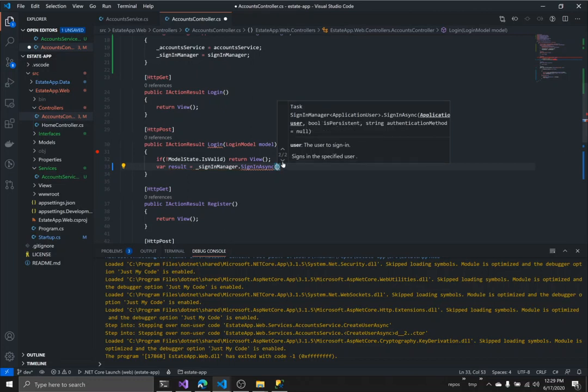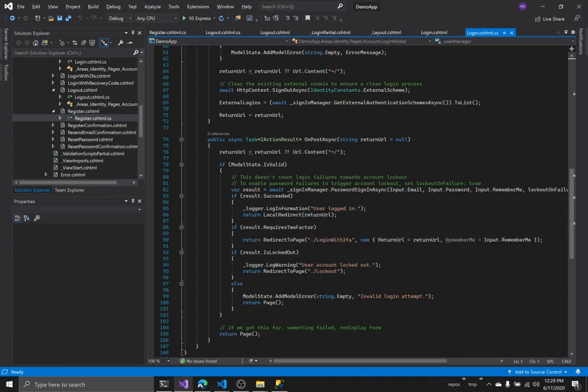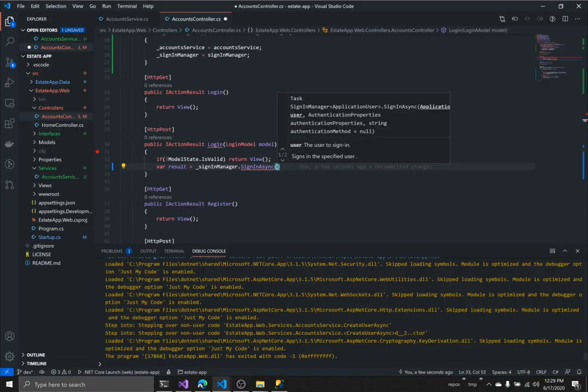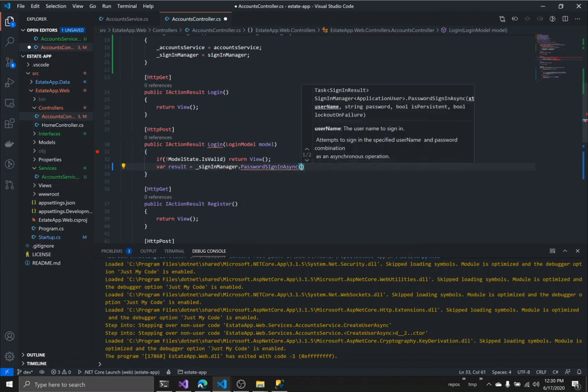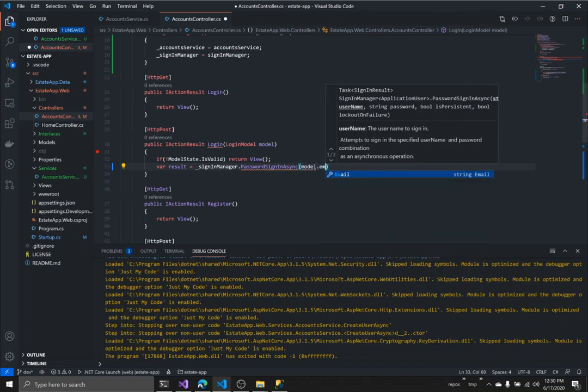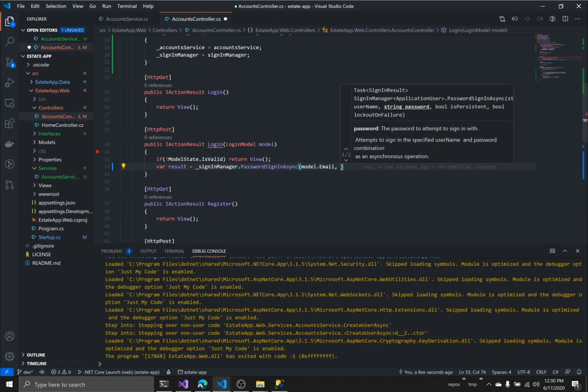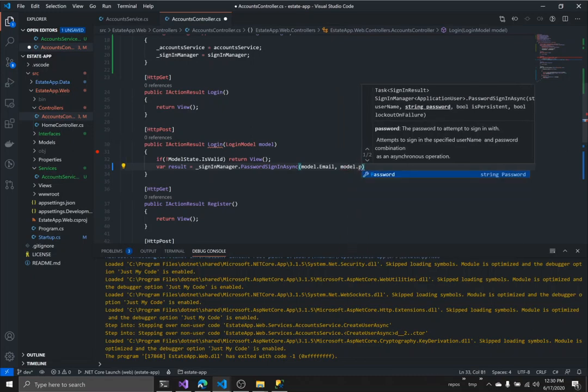Okay, let's change this to password SignIn async, and then we're going to pass in the person's username, which in this case is the email. So model.email, and we need to pass in the password. Model.password.